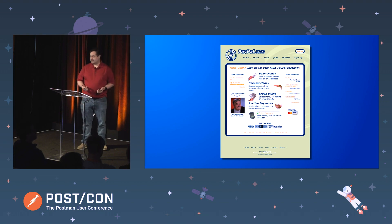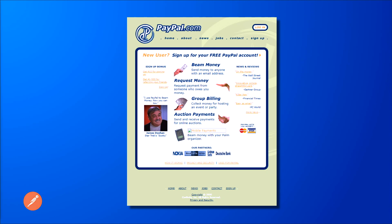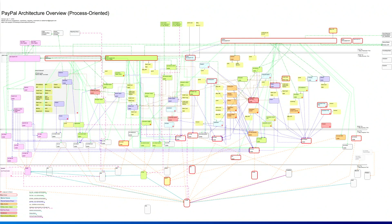WebScr was a monolithic program written in C++, and it was responsible for handling all the interactions to the PayPal website. Anytime you went to the PayPal website, whatever you were doing on there, the request was being handled by WebScr. In fact, WebScr is still around to this day — 20 years later, still written in C++. We still keep it around for compatibility with some older stuff. By 2004, this is what our architecture looked like. We had 76 executables running inside the PayPal environment — a service for processing credit card transactions, another for handling disputes, another for eBay transactions. They're all pretty monolithic in nature, and WebScr is still handling pretty much all the traffic into PayPal.com.